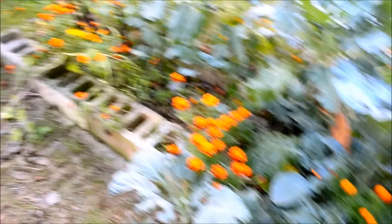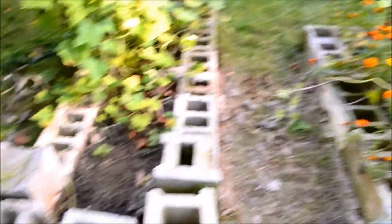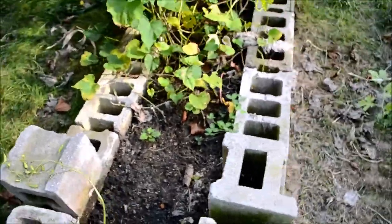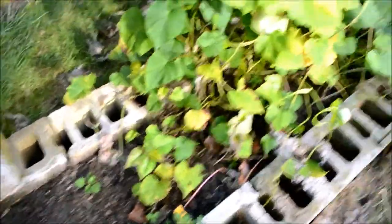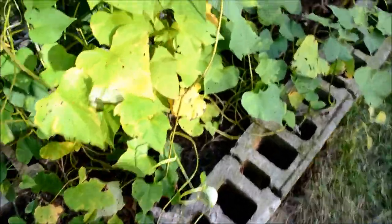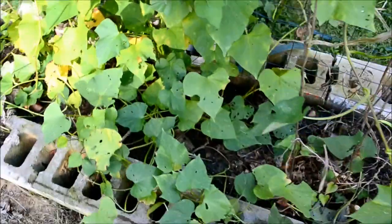The marigolds are just doing absolutely wonderful. I've cut down the pumpkins — I had three growing plus that fourth little baby one. This is a combination of loofah and sweet potatoes, and I am dying to know if there's any sweet potatoes down there. I cut the corn stalks down a couple days ago.